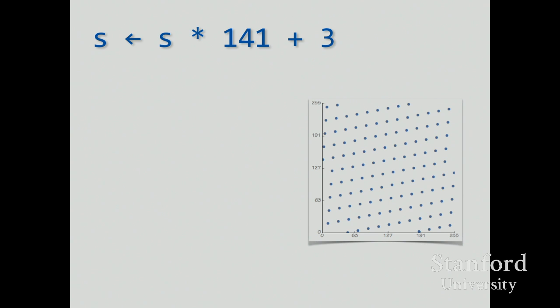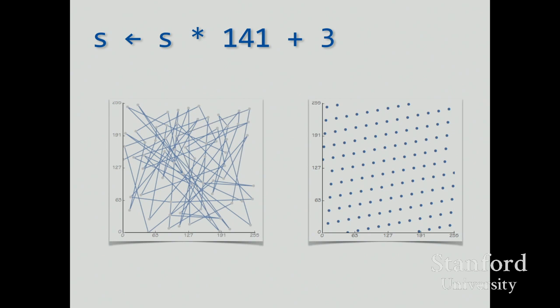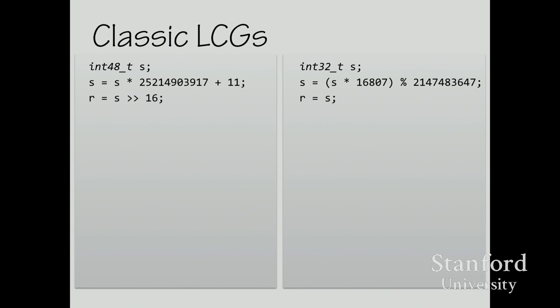And so Knuth, when he looked at these things, he called this the grain of the linear congruential generator and said, well, you've just zoomed in too far. And if you look at the order in which these things occur, they occur in a fairly random order. So maybe you can feel a little bit better about this. You saw that this thing was awful, but maybe it's actually better than you thought. And in fact, people continue to use these things, even though people came up with other things.